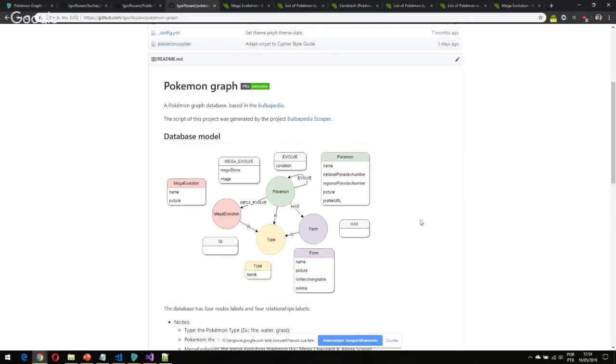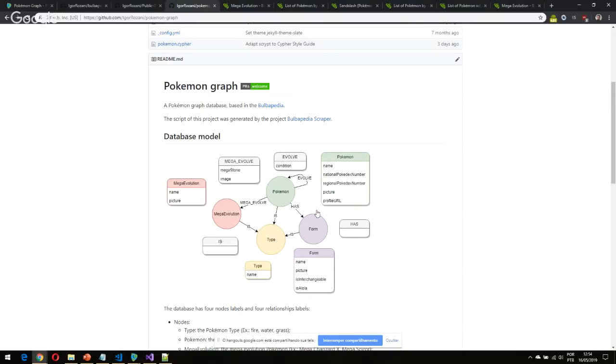And after that, when I got a little happy with this, I decided to create another project like this one with the Pokemons, because I wanted to develop a scraper, and I wanted to study a little more of Neo4j. So I decided to unify these two projects in just one. So I created my scraper and my other database with Pokemons.